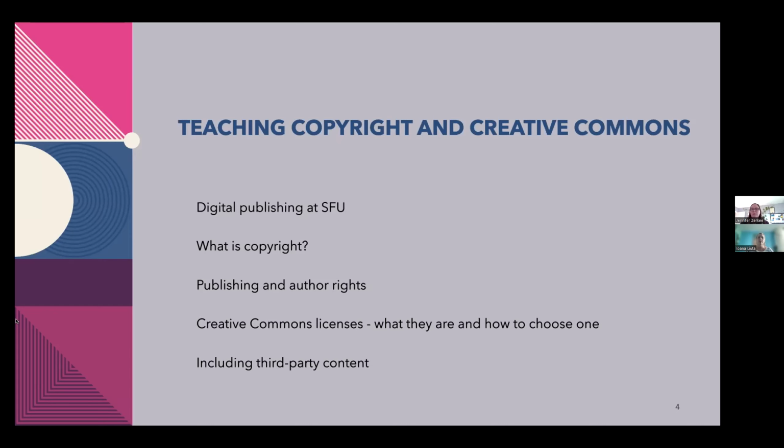And then finally, we also talk about how to incorporate images or other content that someone else has created, including both fully all rights reserved content as well as openly licensed content. Incorporating material that is not openly licensed or that has a different CC license than the journal or the essay or article itself just requires some very clear information to be included, communication with the user about the copyright status of that content, so that users know how that image can or cannot be reused with the article. And then we demo or provide a few places to find openly licensed content that does just make it a little bit easier to incorporate.